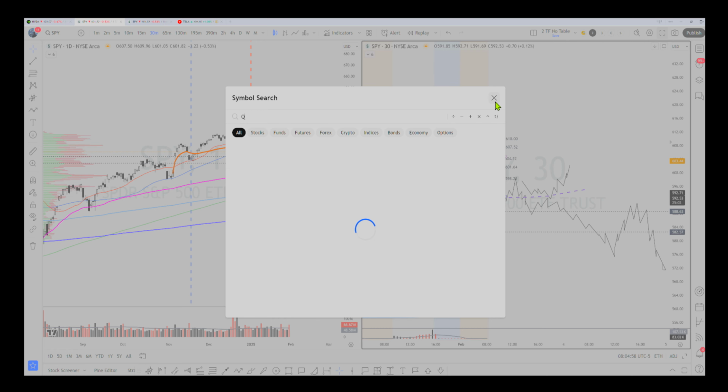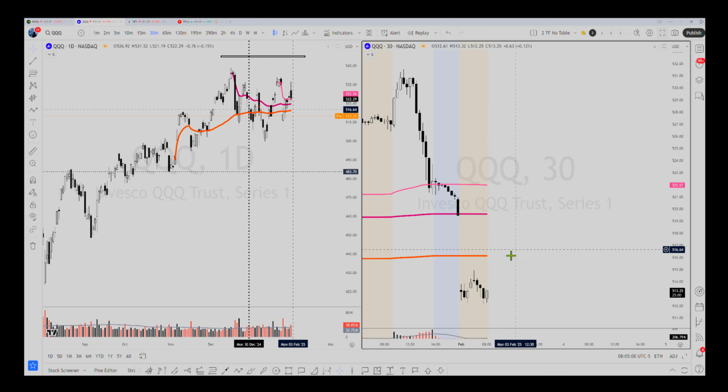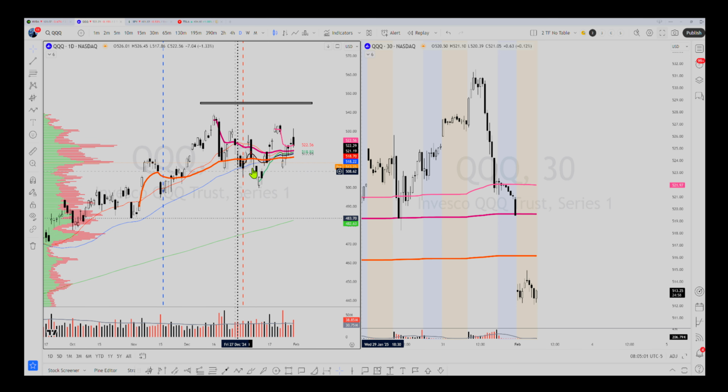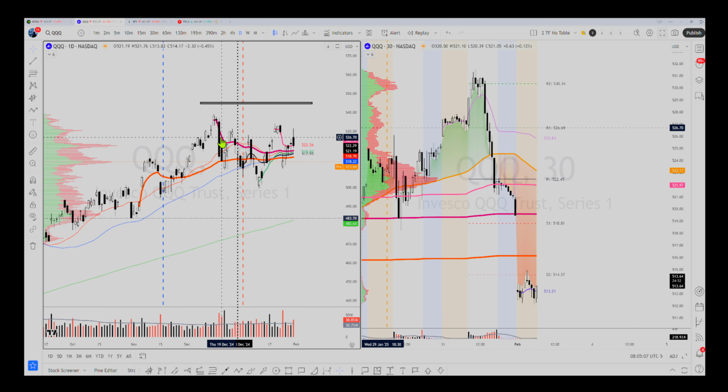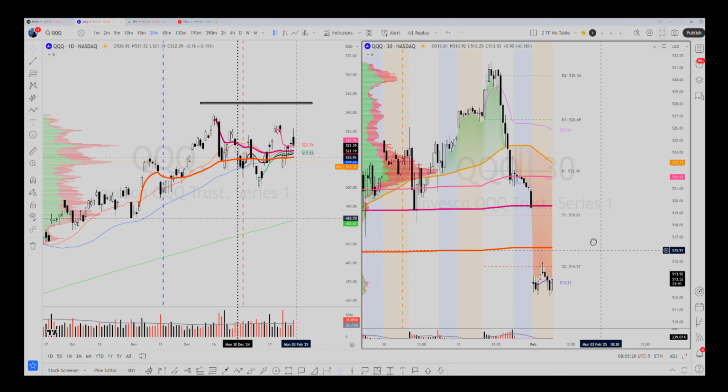And moving on to the QQQ. We got the QQQ here, and we got the price action trading in the pre-market underneath, same concept as the SPY, underneath our year-to-date low, high, and year-to-date price. And we're trading underneath the election VWAP. So we have this 510 area that could potentially hold.